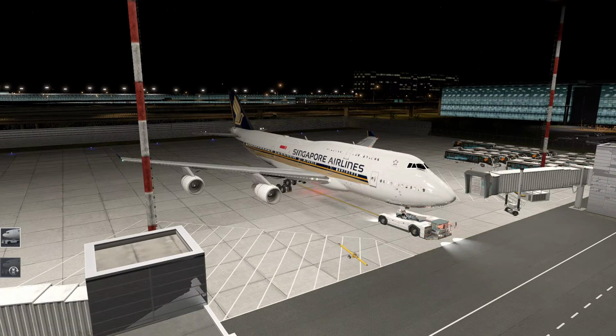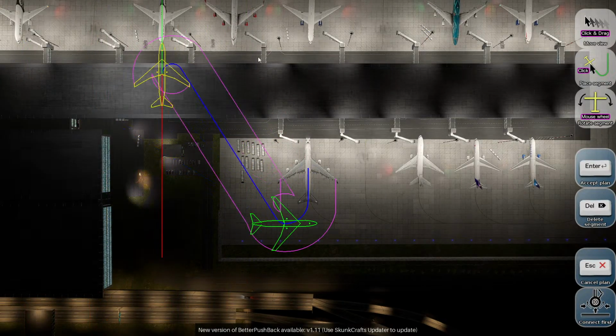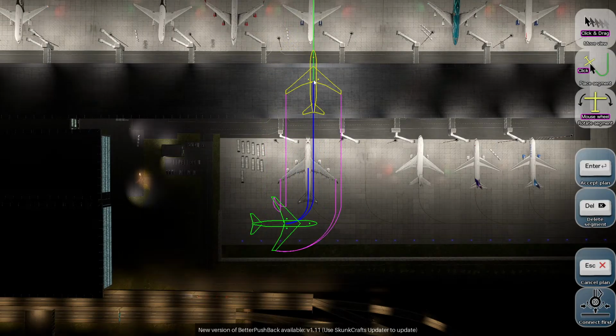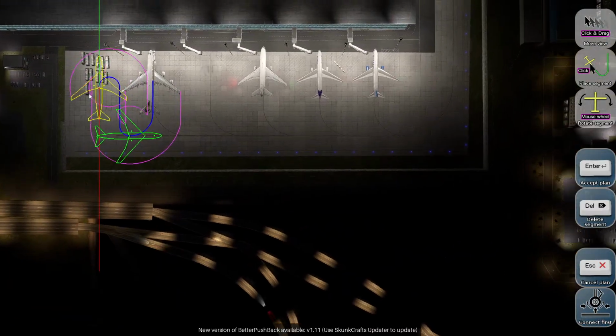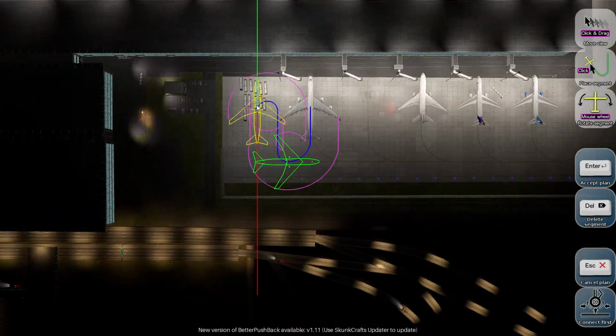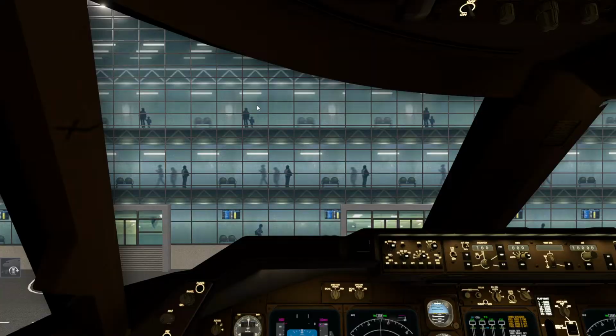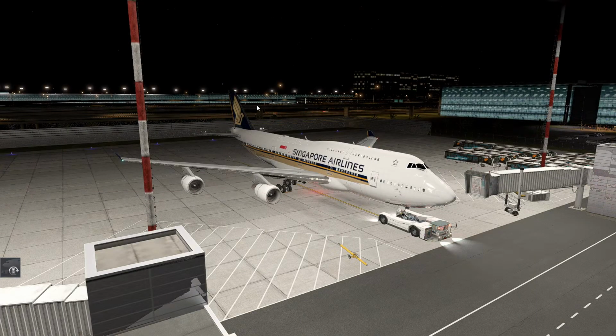Okay, he's pushing us up nicely, and he's going to connect to us as he's done, and we're going to get pushed back. Please show me where you want to go. Cool, so it's actually pre-planned it. I didn't actually do that, so the game has pre-planned the pushback. We're actually parked really hidden here, in the back of the airport. And bypass pin inserted. Release parking brake.